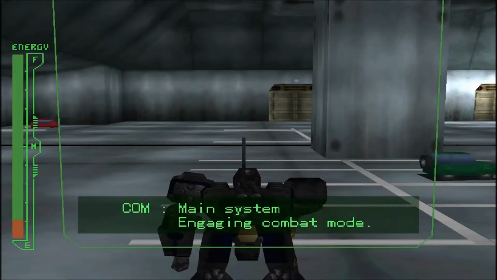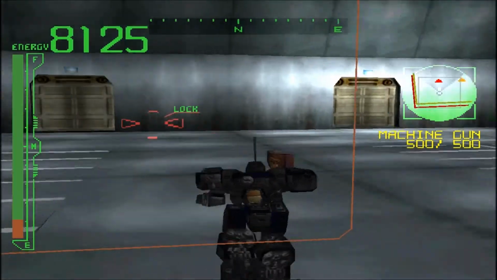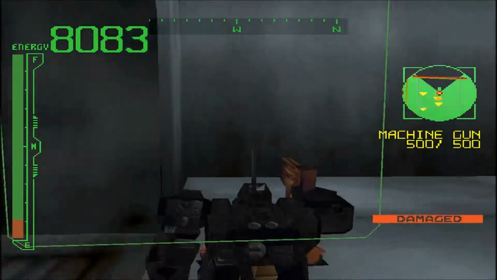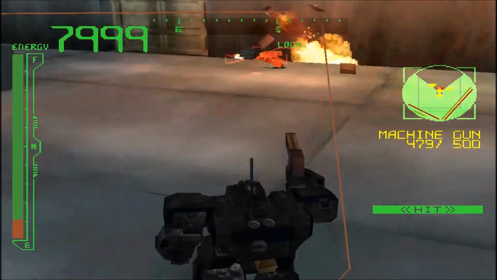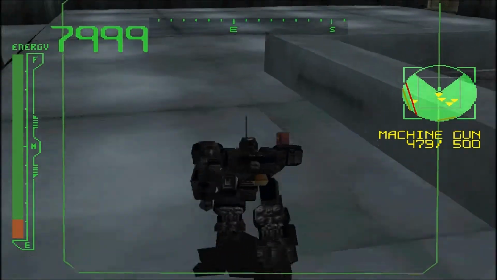Okay, so now we're just going to go beat up on some NPCs. System engaging combat mode. Hey, look, somebody's car. I'm gonna step on it. Cute little things. Look at them. They're like a little crab. And now they're dead. They are all dead.